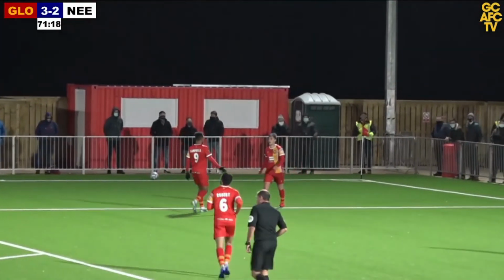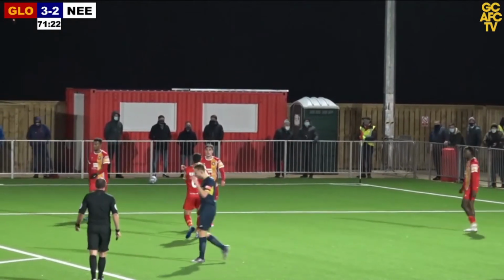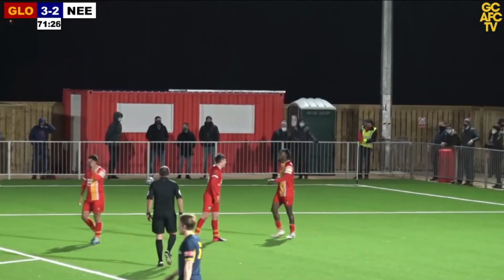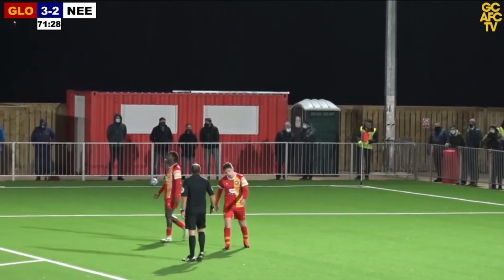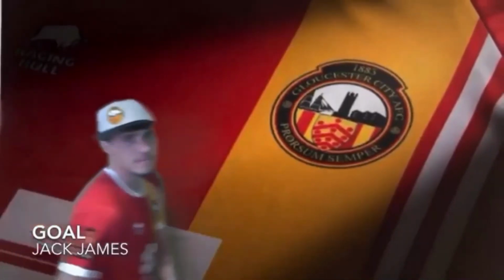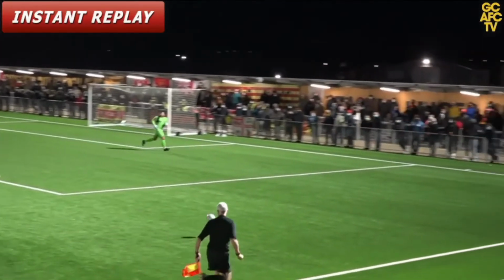And Garnham has really played his side into trouble there, and they've conceded a fourth goal. And that's the intensity we're talking about from a defensive point of view. He's just chased almost a lost cause there and ended up with a, well, dare I say, a tap-in. Well, Jack James, we've seen at home how good he is at pressurising players.